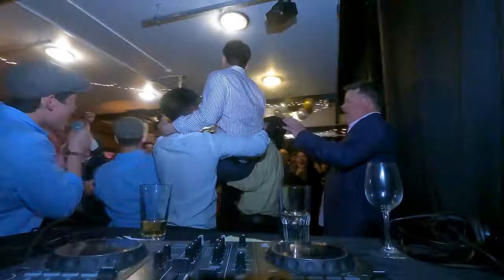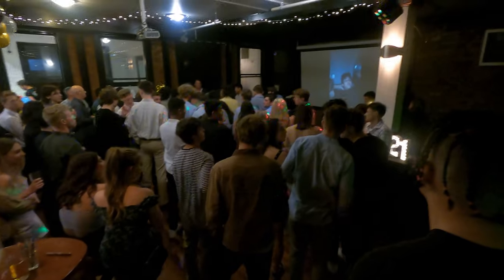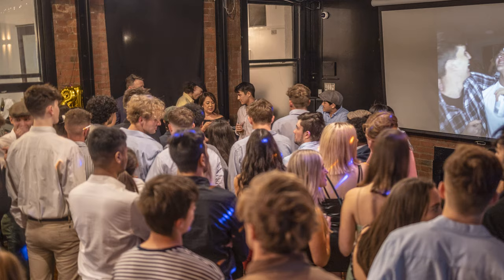I look for interesting moments like this, then shoot through a natural frame to show the story — there are people listening and watching. I want to tell stories: this young bloke found it too noisy, and I want to share that. I get right in amongst the action so I can get those shots. I want to show the crowd interacting with the focus of the image — in this case the birthday guy, Ben. I want to fill the frame with all his friends sharing the moment. The glass is up in the air — that's the celebration, don't miss that shot.